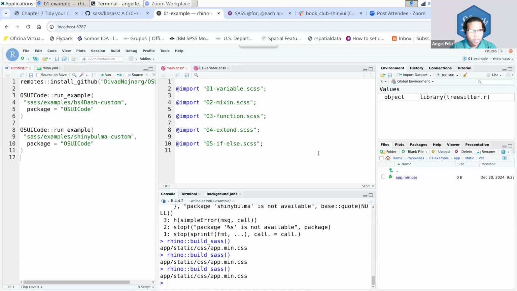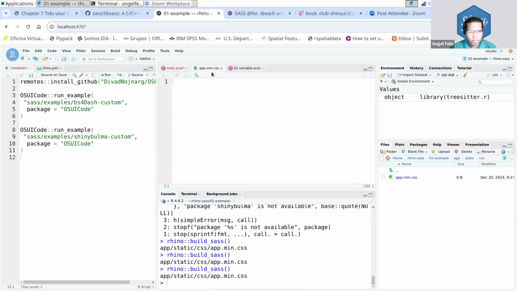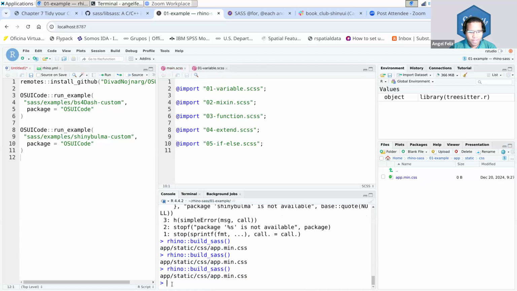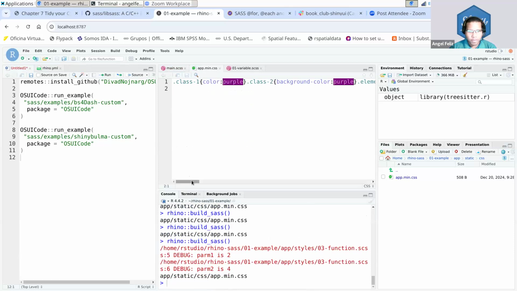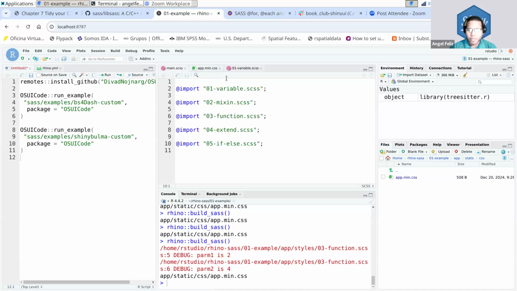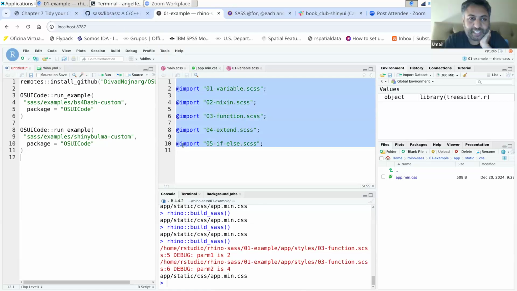And now we can check the file. I need to save it. Now we see the same, but the example comes with the matching and other alerts, and it creates it all in just one line. So for reading, it's not really good. So we are going to use the chapter for explaining the example. But you are not expecting to read your CSS code just to check your Sass, and then make any adjustment if the result at the end is not what you were expecting. Yeah, it's very convenient.